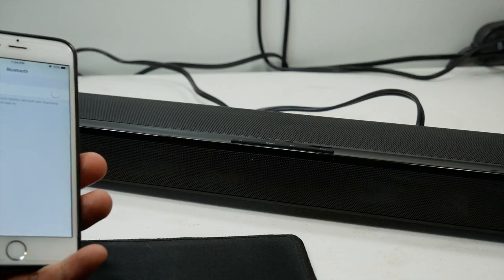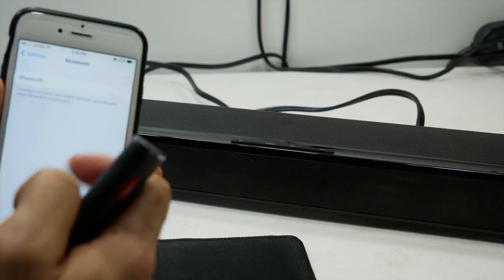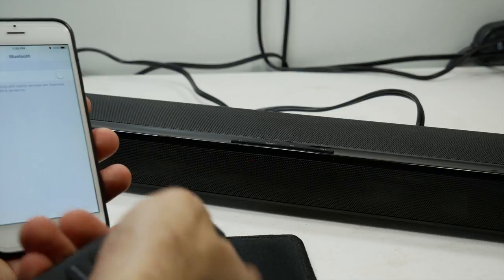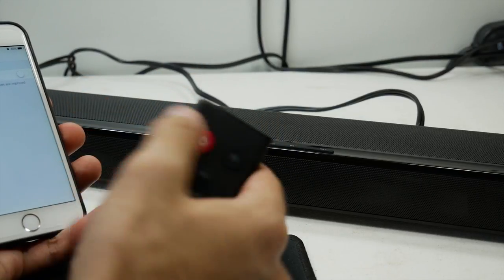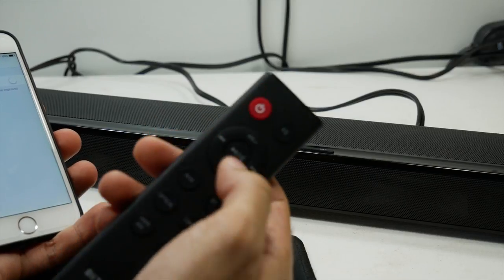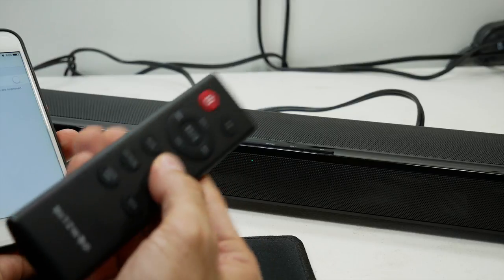Just as an example, let me show you guys how simple it is to pair this soundbar with, let's say, an iPhone 6. So first of all, we're going to turn on the soundbar by pushing the on button. Alternatively, you can also push the on button on the actual soundbar. Next, we're going to go into Bluetooth mode by tapping on the Bluetooth button.